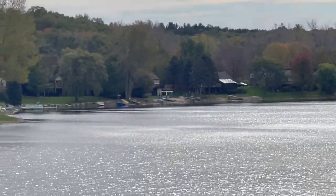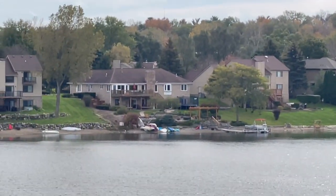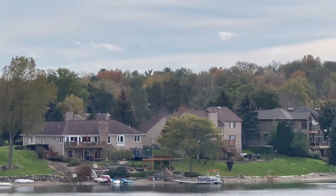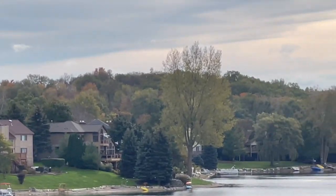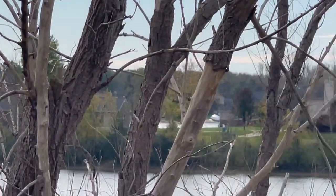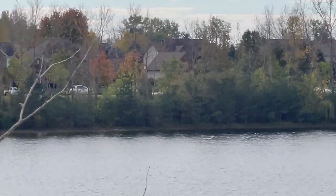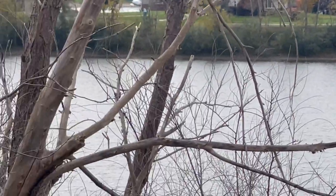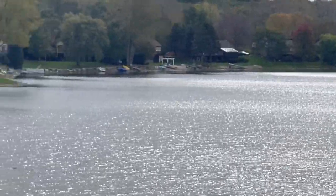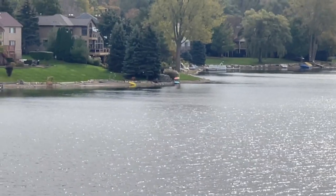It's good for swimming, great for the kids — you're not going to have to worry about anyone getting hurt. So this is what Oxford Lake in Oxford, Michigan looks like. If you're looking to buy a lake home in the Oxford or Lake Orion area, give me a call. I know the lakes very well and I can help you find the home of your dreams. Give me a call at 248-310-6239 and I hope I can find you your dream lake home. Thanks.